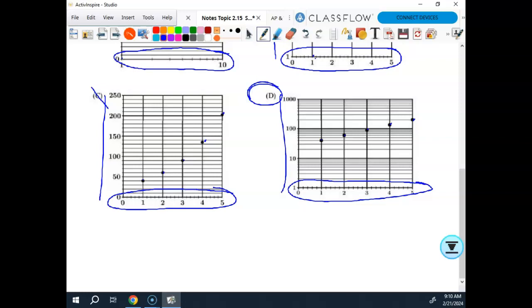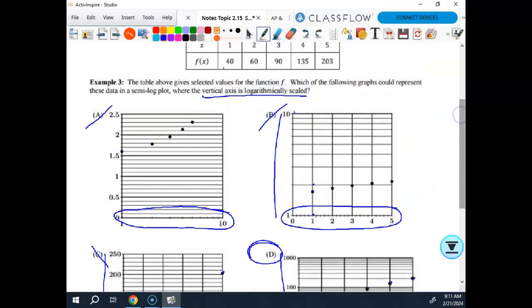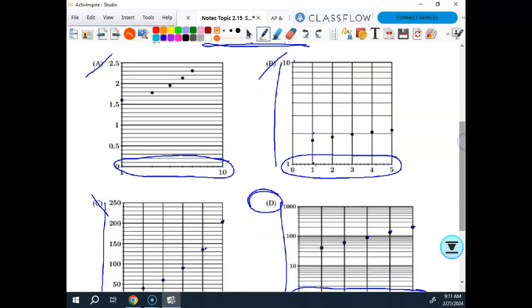Now, a few of the questions that I have seen are basically this simple. From the very beginning, it flat out tells you the vertical axis is logarithmically scaled. Well, if you look at that first, that could automatically eliminate A and C. B is logarithmically scaled, and this is evenly spaced. So both of these are logarithmically scaled, but then when you look at your actual data, it only fits in this one, okay? And I think you'll recognize the semi-log plot because they look weird, right? You kind of know what they look like, you'll be okay.